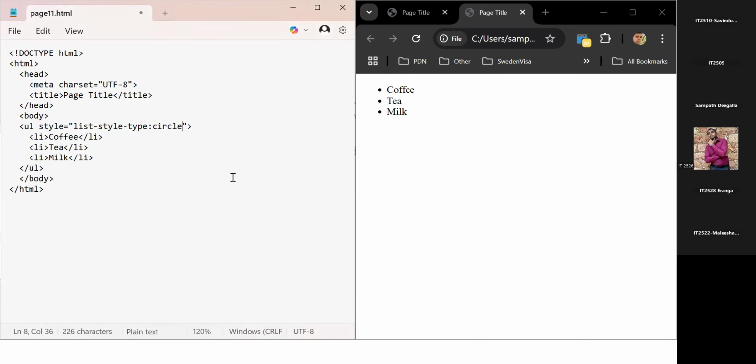You can use circle, and this is how it looked like. So instead of a filled circle earlier, you just have a circle here. Then you can have square. You look at a square shape, and also sometimes you can use none as well, without anything, right? So these are the options available for you. So let me use circle. Hope you got the point. Yes, give it a try. So I'm going to share the code with you.